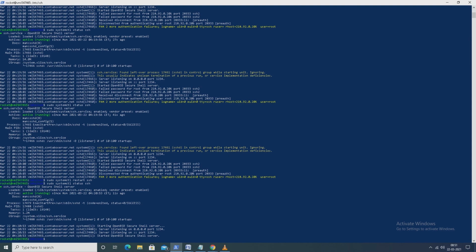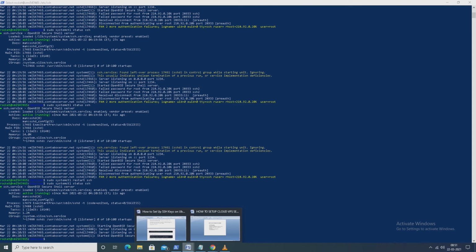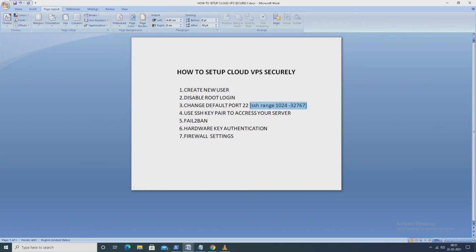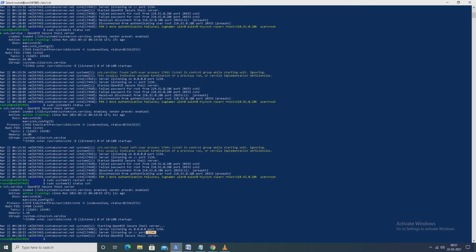Now you can see it is listening to port 1234. So our default port has been changed and all the necessary settings are done. So we are done with creating a new user, disabling root login. We have changed the port. We have generated the SSH key pair. Now we will exit and log in from our local computer.